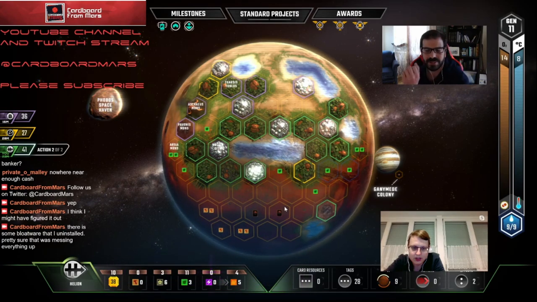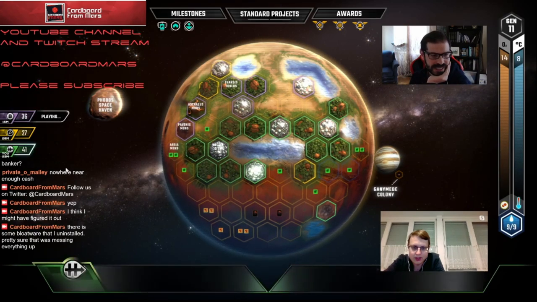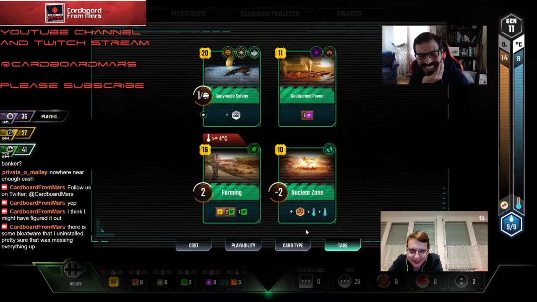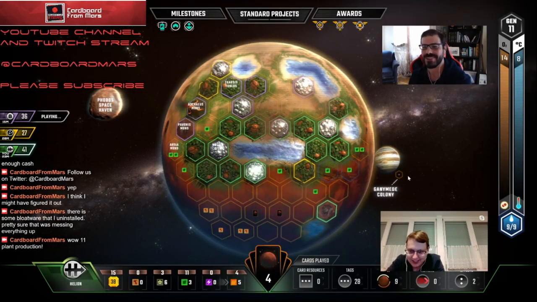I still think we can get two plants down here. Because we could actually just play Nuclear Zone to pick up two plants. Because I think we're at... What? You want to get... No, I'm just kidding. No, I won't. Oh, we got farming. We got farming. We got farming.